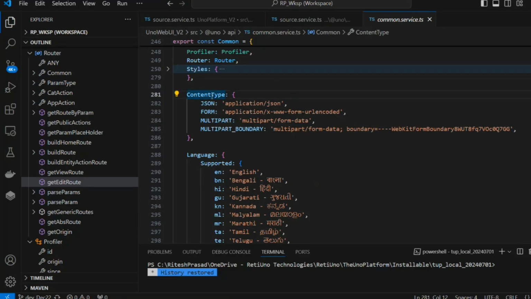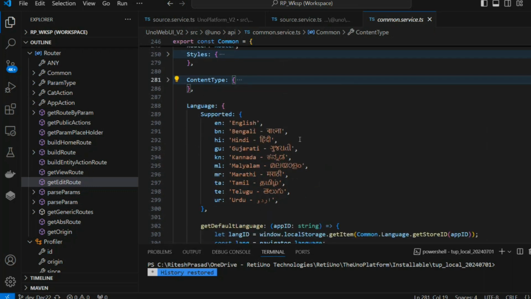Content type. Now, content type has some constants that you can use, for example, JSON, form, multipart. When are you going to use these? Most of the time you will use it when you have to, say, create a particular data packet for a remote call. Now, for remote call, there are ready-made functions. There is an API for that. But at certain point of time, if you want to use content type, you can.